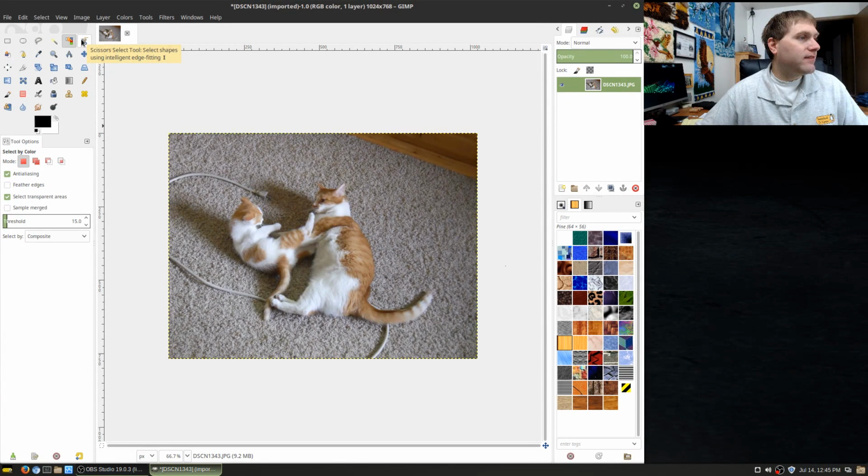And then we have the scissors tool, which will allow us to select various shapes and whatnot. So it just kind of does this fuzzy thing around. What it's actually trying to do, and this is a bad image to use for this one, is figure out based on the contrast in the image where things are at. The carpet on this image here is kind of what gets in the way. So if I come up here, actually, I might be able to do a better job just selecting this here. See here, it will actually select the portions, and it does a better job around the carpeting than that.